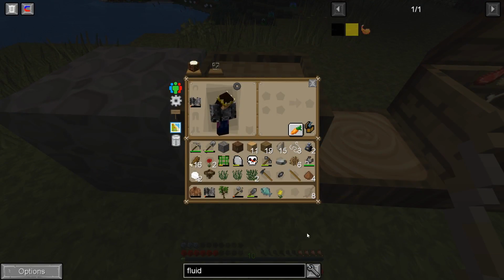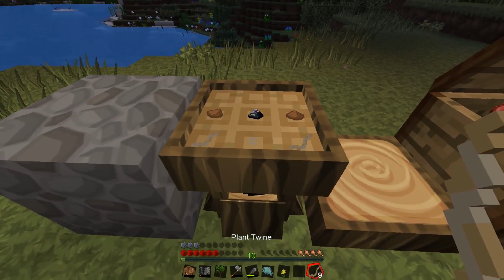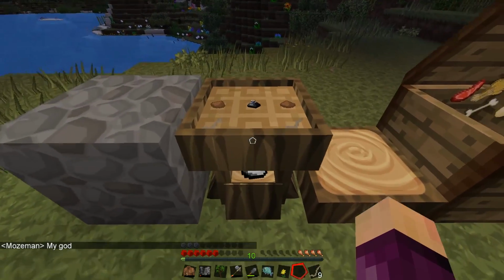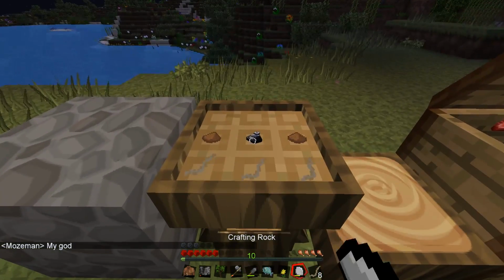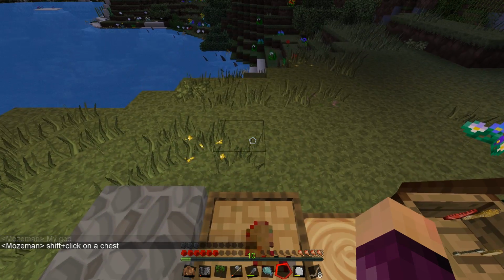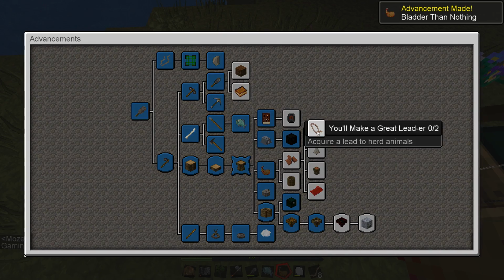Crafting rock. Activate. Where you at? There you are. Please. One day I'll get there. That sound just terrifies me because it makes me think there is a mob nearby. One day I'll get the hang of this. Here we go. And we get a fluid sack. Oh, he's done it. He has actually achieved the fluid sack. Oh, we've unlocked a bunch of extra stuff now.